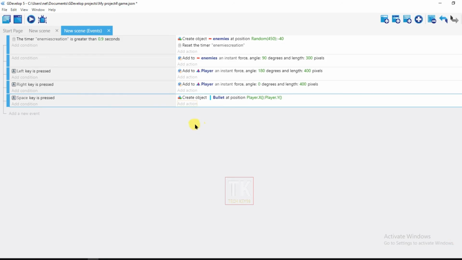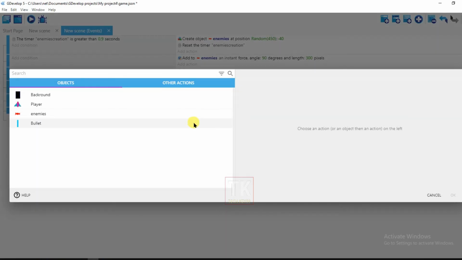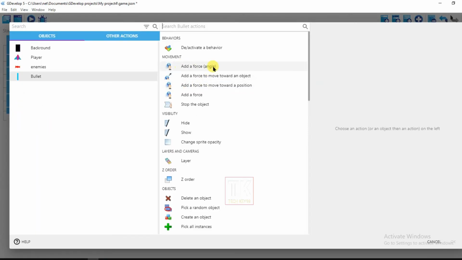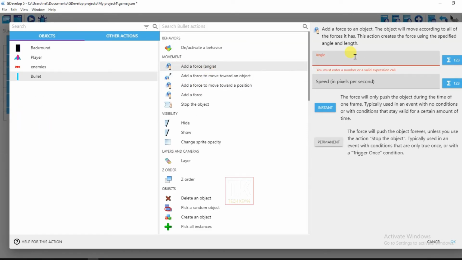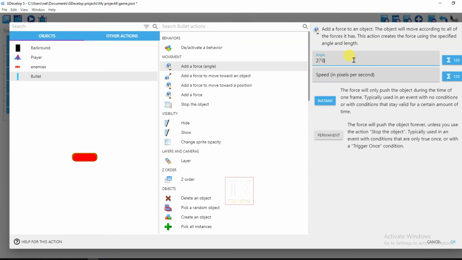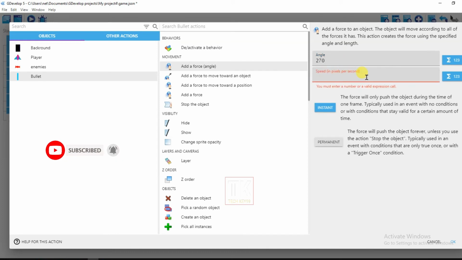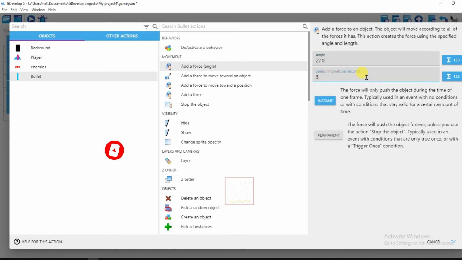And now add a new event, action, bullet, add a force, and here will be 270, and here speed 400.